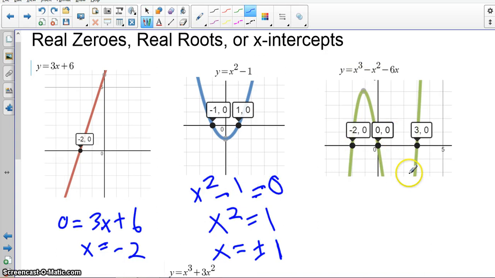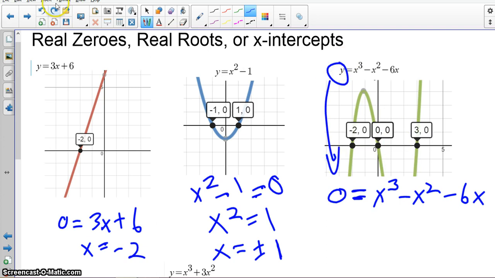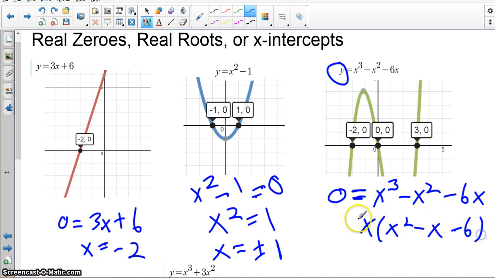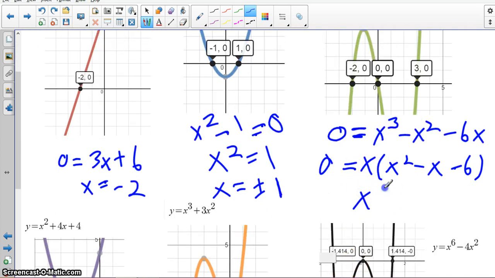Solving equations that are of a degree bigger than 2. Sometimes second degree polynomials, but sometimes ones like this guy. And really, most of the work that goes into solving ones like this involves factoring. So I'm just going to do this one. We want to know when y equals 0. Well, we solve by factoring. x cubed minus x squared minus 6x. We factor out the GCF of x. And then we can factor this guy. This is x minus 3, x plus 2.